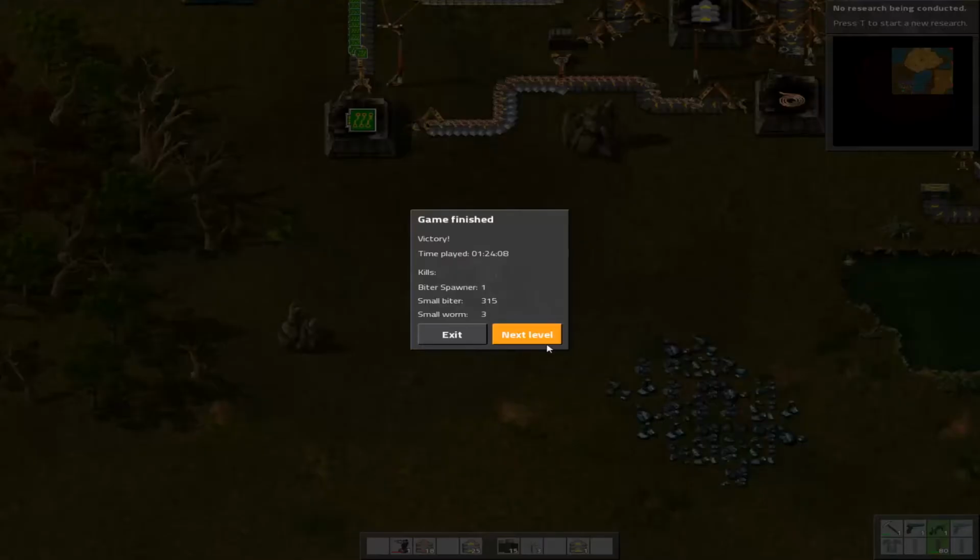Game finished! Yeah! So, oh wow. I killed 315 and 3 small worms. Alright then. So, that's the first mission of Factorio.